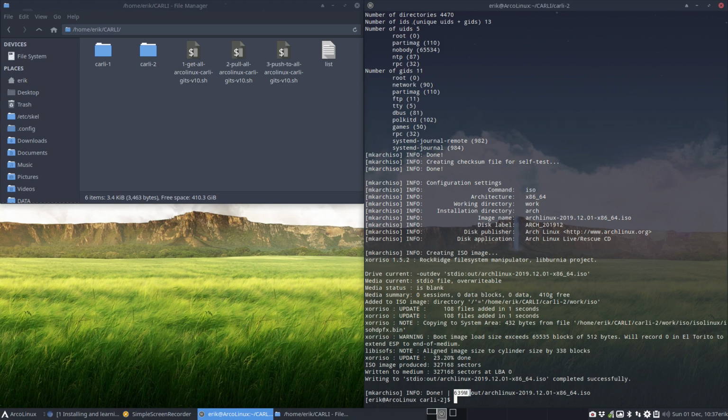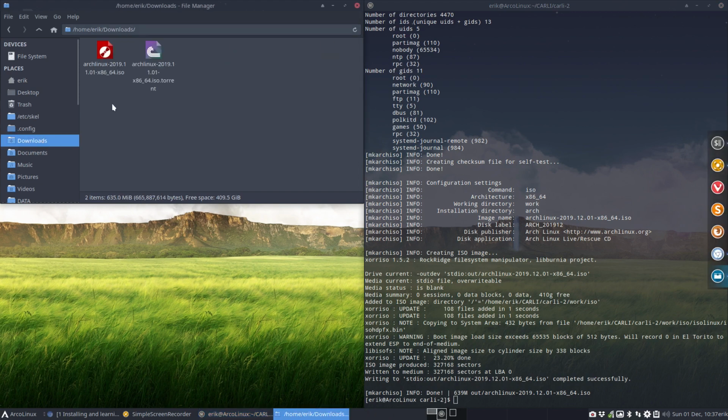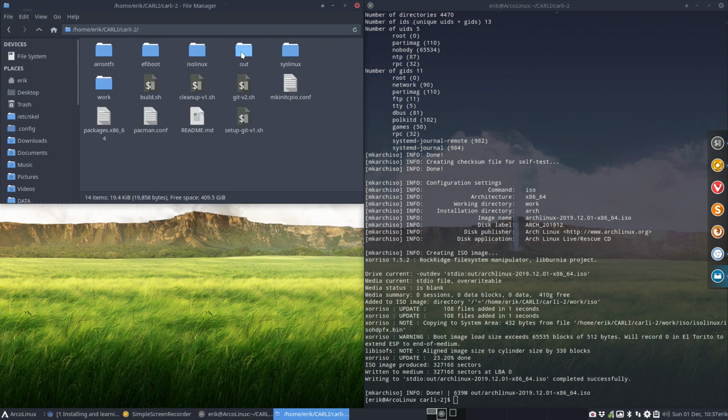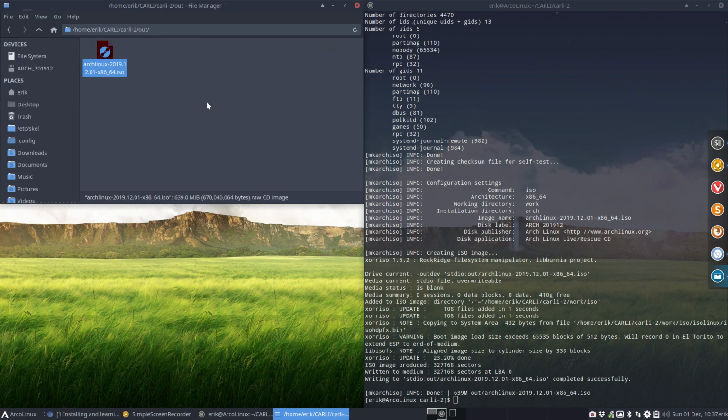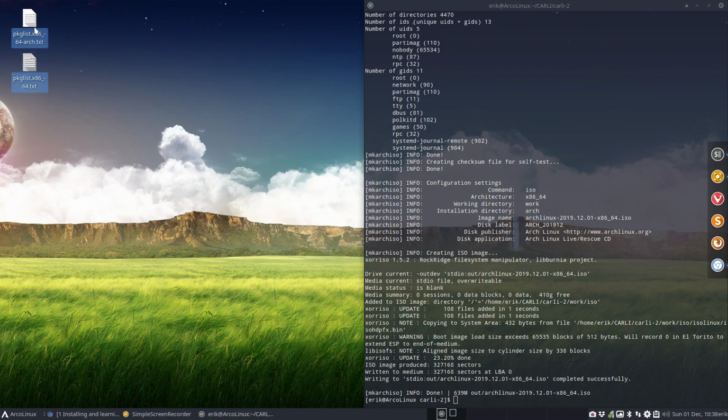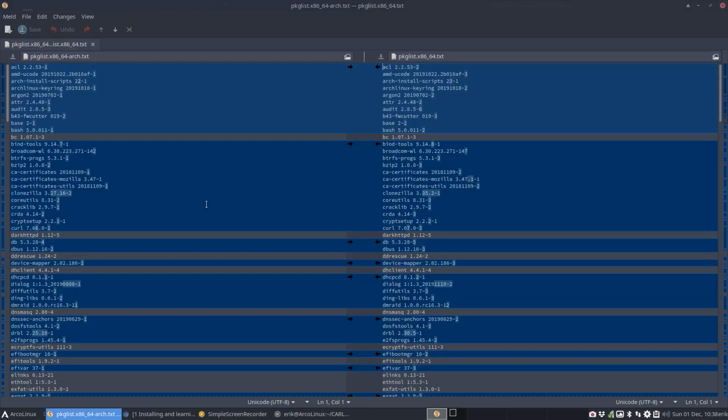We only have 639 megabytes, sorry, on our ArcoLinux 2019-12-01 ISO. So rather than installing it, downloading it. This one and that one are pretty much the same. Let's see, let's hope, right? So let's go back to Carli 2. There's an out folder, and in the out, there is an ISO. You can burn the ISO, you can boot from it. And in my case, I'm going to compare and learn. Are there things changed? Do I need to change Carli? Is there a Carli 3 coming up?